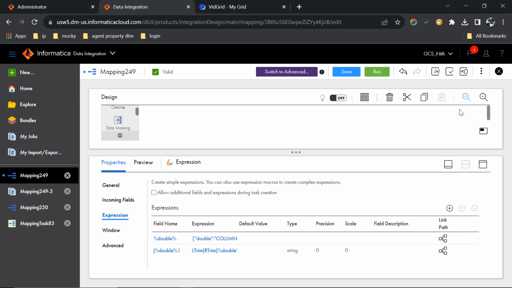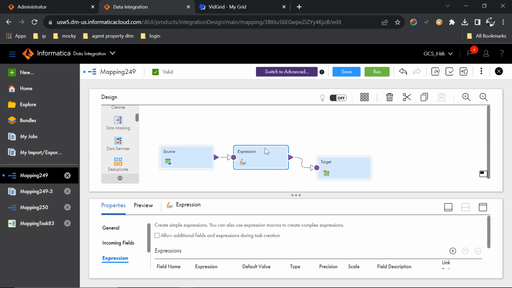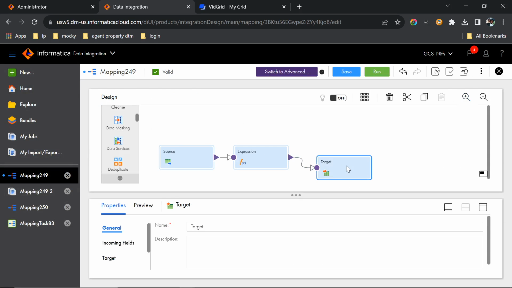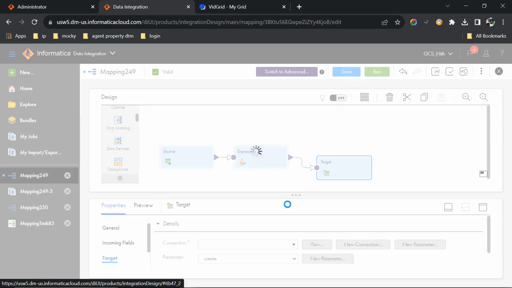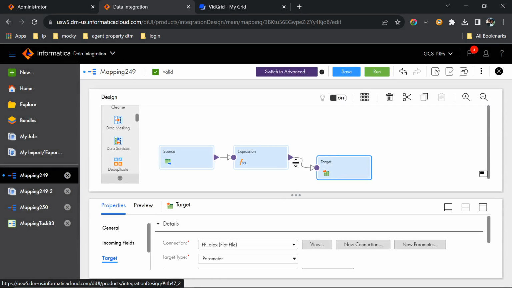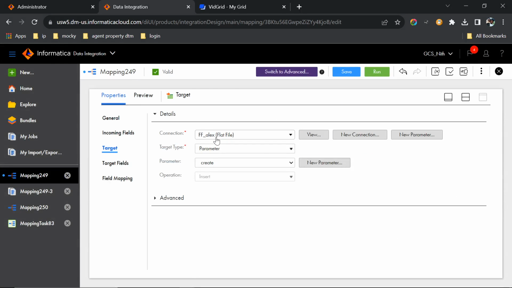When we are using a macro expression in the expression transformation, it's recommended to parameterize the target. So here I have taken a simple flat file as a target and have parameterized the target type.